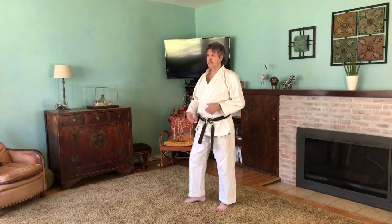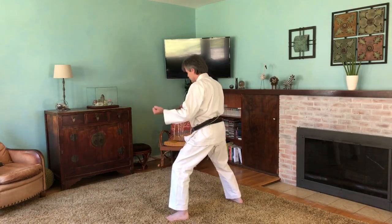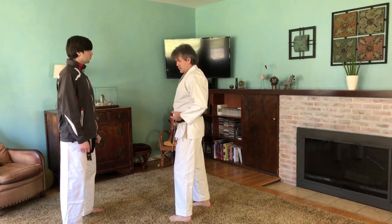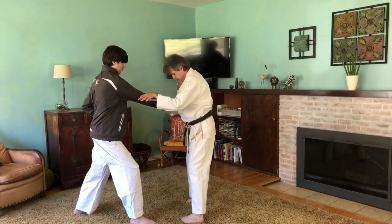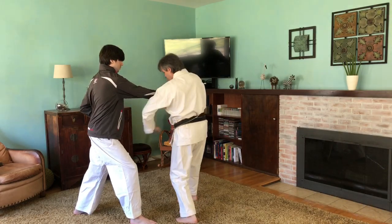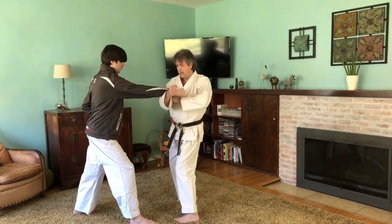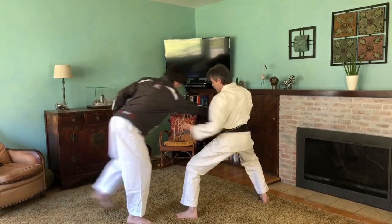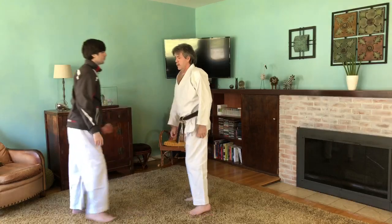The bunkai of the next sequence, where we do the kakete, and one, two, three, four, five, and six. So I'm coming around, and he's punching. I'm grabbing, this is my kakete here. So actually I'm in sanchin dachi. From here, it's a groin strike, one. Then it's a back fist. And then I'm moving it out of the way, I'm grabbing, I'm kicking, and then I'm pulling him in, and it's an ura-zuki, an upside down punch.